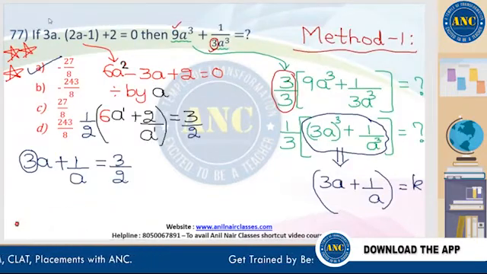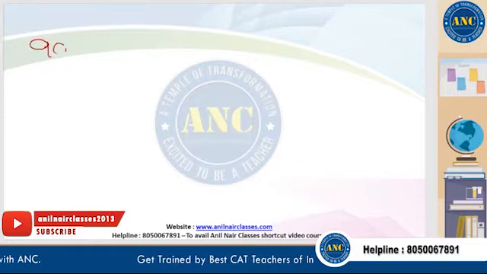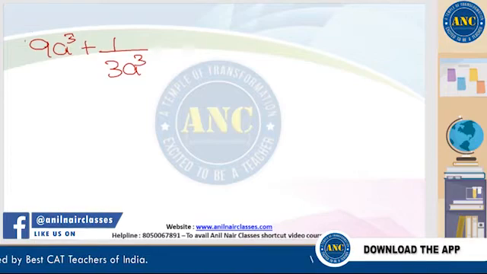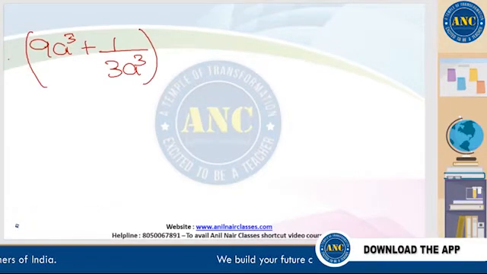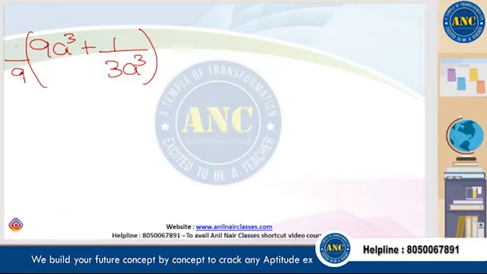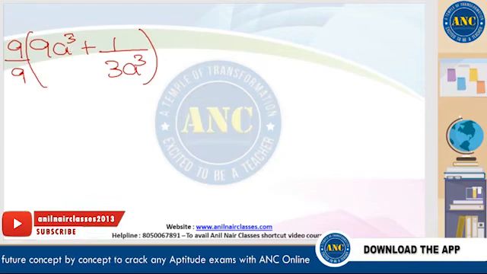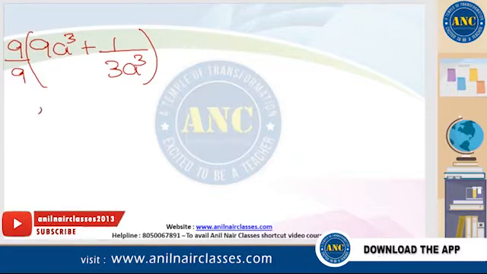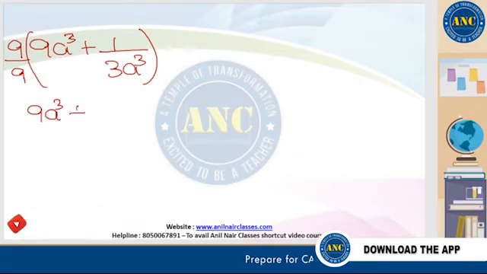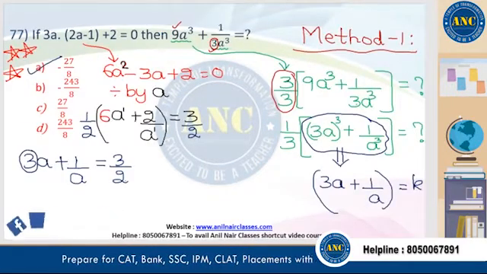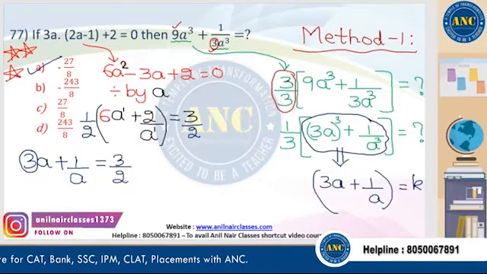Equation is 9a cube plus 1 by 3a cube. 9a cube plus, there is no harm in trying it, 1 by 3a cube. So assume that I want to make this 3 as 27. I multiplied here by 9. So if I multiply by 9, here also I should multiply by 9 in that case. So this becomes 9 and 9 will cancel out, and you are left with 9a cube once again, and plus 9 by, okay, so it is not the way, sir. 1 minute, I am somewhere making a mistake, I believe. Anyway, it's not a mistake.